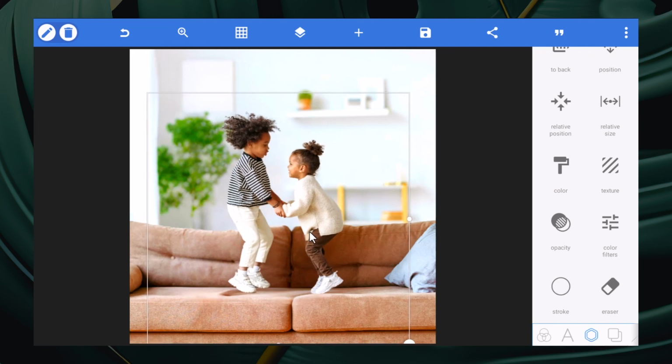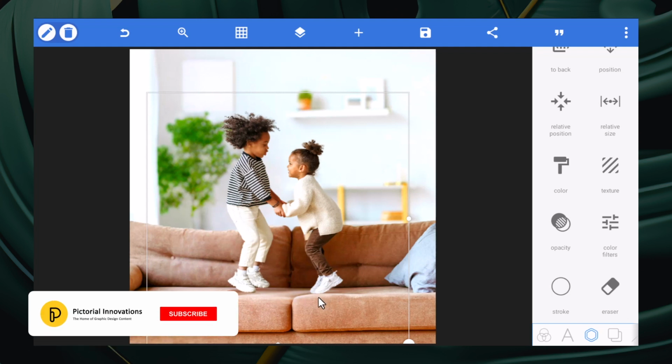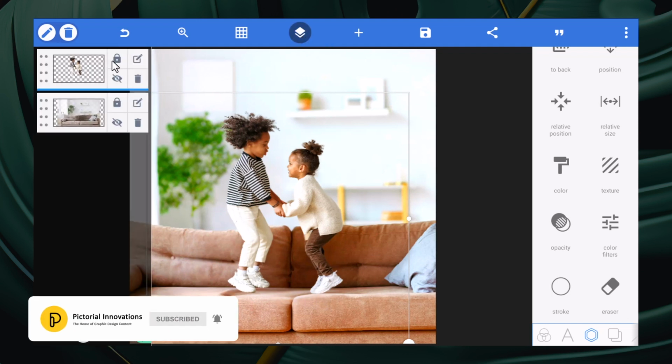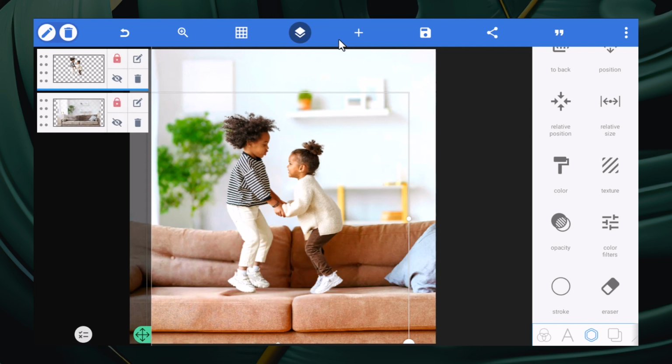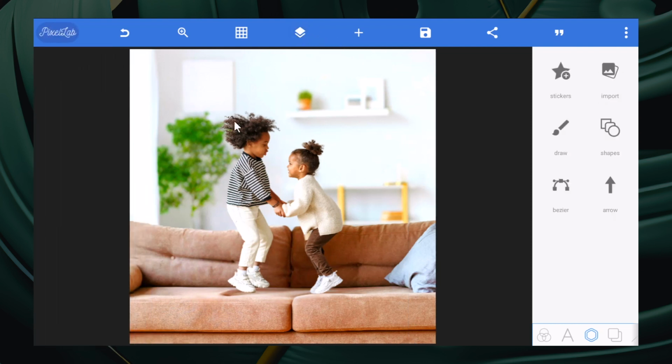So we have something like this, right? It feels like this one jumped up from this side and this one is about to jump up, but our leg is still on the couch. So it feels good. So you can just go back to where you manage your layer and lock both of them in place like this, so that when you click, you don't mistakenly move your object from wherever you place it.